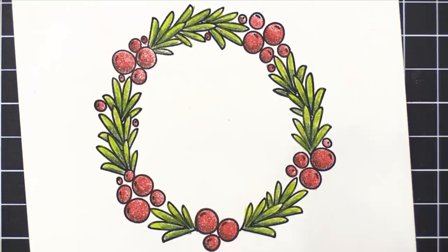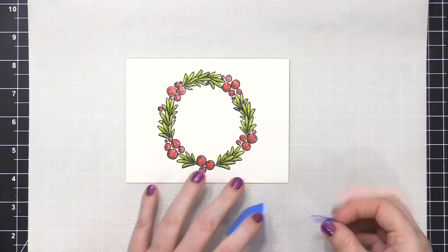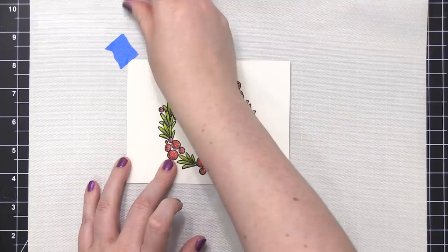So that's my basic wreath shape, and I was thinking about just leaving it like this and addressing the envelope and calling it a day, and you definitely could. I think it would look really beautiful just kept really simple like this.